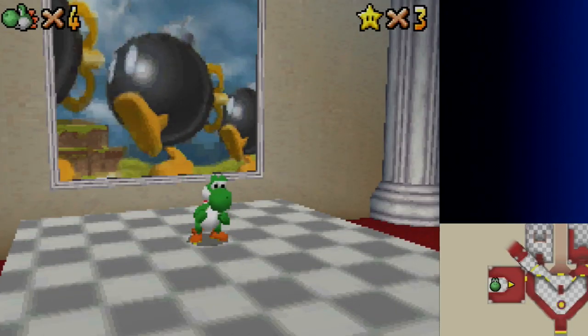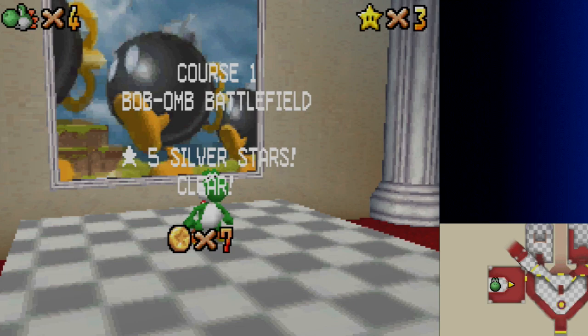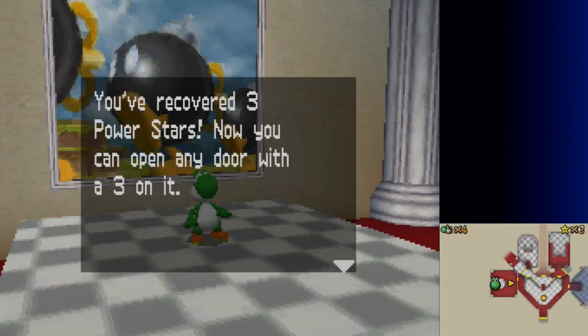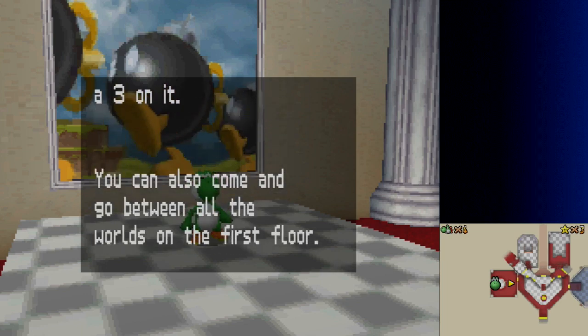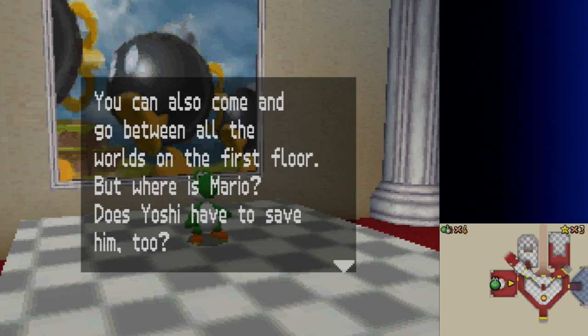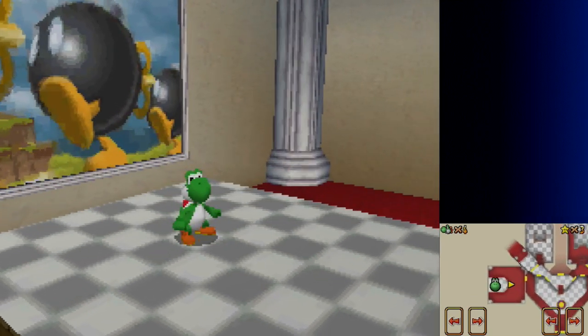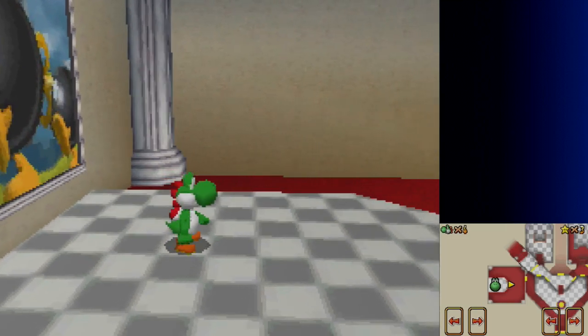Anyway, I'll meet you in the N64 version for that beautiful star that I can't get in this one. Oh, before that, you've recovered 3 power stars. Now you can open up any door with a 3 on it. You can also come and go between all of the worlds on the first floor. But where's Mario? Does Yoshi have to save him too? In any case, the adventure continues. Yes, it continues to the N64 version.